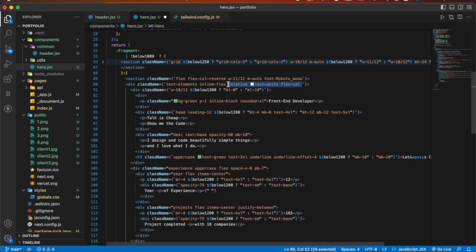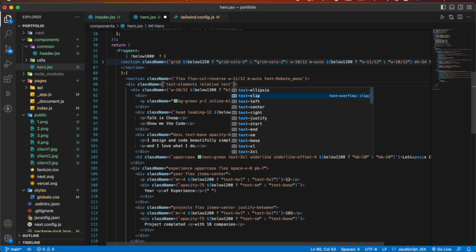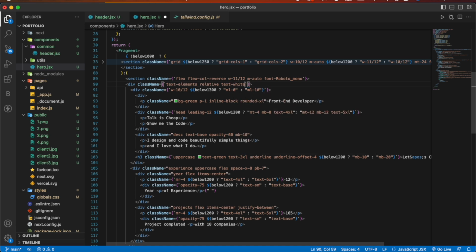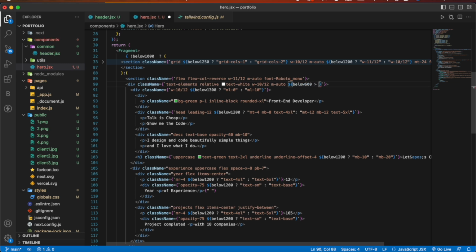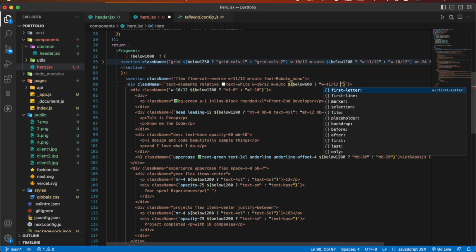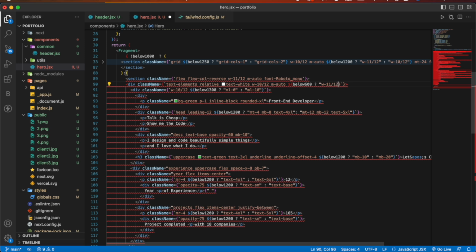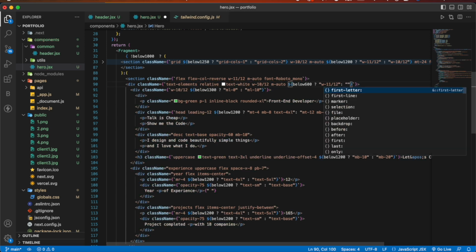We'll remove this up to this part, and we'll make the position relative, text white, which is already, but width 10 by 12, margin auto, then 600, then width would be 11 by 12, otherwise it will take the default value.